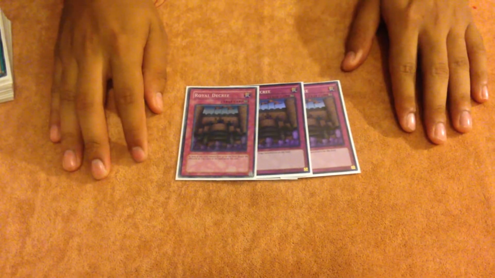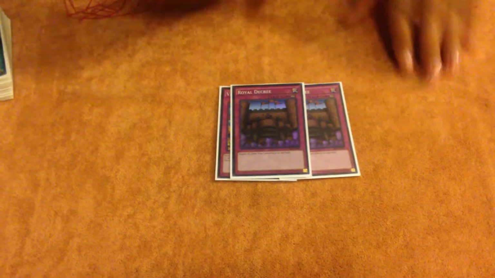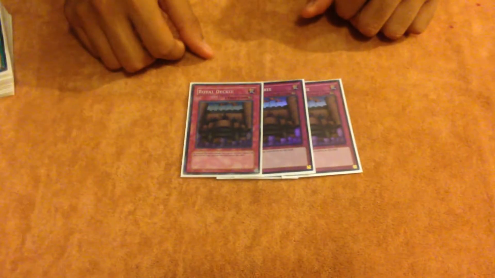Against Tellers, if you draw it and you just set it and you pass, and they go set 3, set 4, and you end phase Royal, you should win that game essentially, if they don't draw an MST or an out to this.